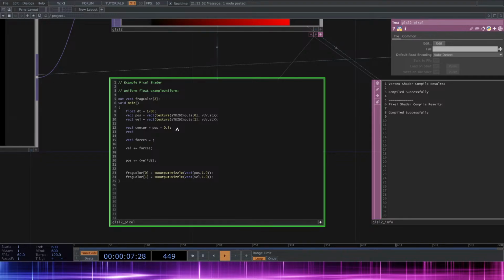So let's do vec3 center force. Yeah, let's call it that. So here we need to normalize the center, and then multiply that by the length. We're going to need quite a few parentheses, but by the length of the center.